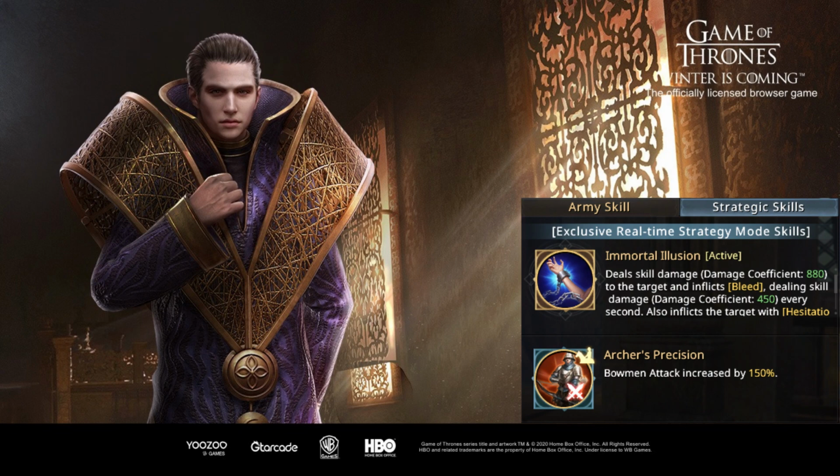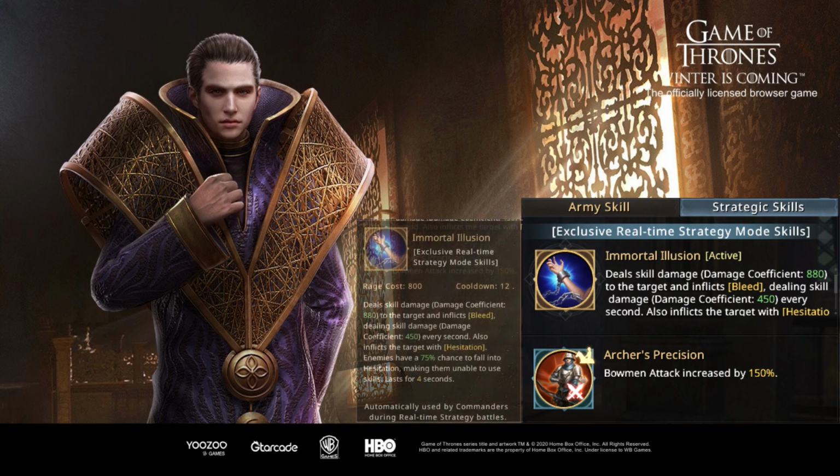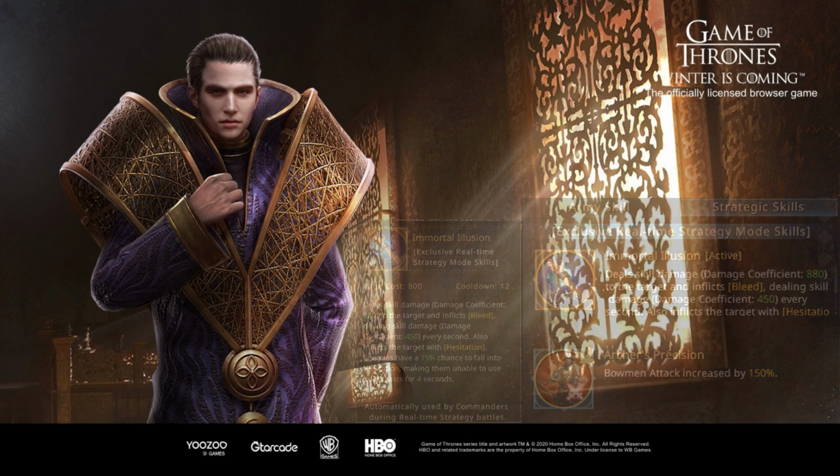That's his passive skill. And the active skill is called Immortal Illusion. This is a rage cost of 800. It deals skill damage directly in a coefficient of 880, and also inflicts bleed with dealing damage per second for 4 seconds in a coefficient of 450. It also then gives hesitation. Enemies have 75% chance to fall into hesitation, making them unable to use their skills. So the active skill is pretty interesting. It gives a lot of damage. However, the fact that he only has one passive skill is going to make it hard to work with.